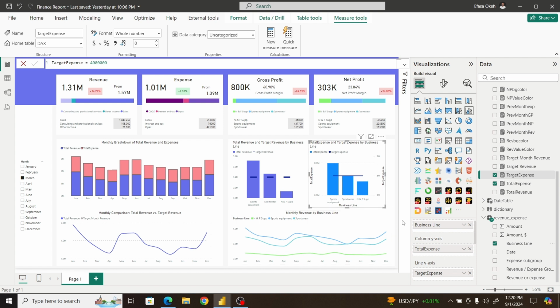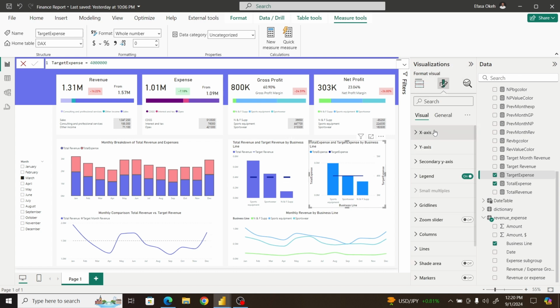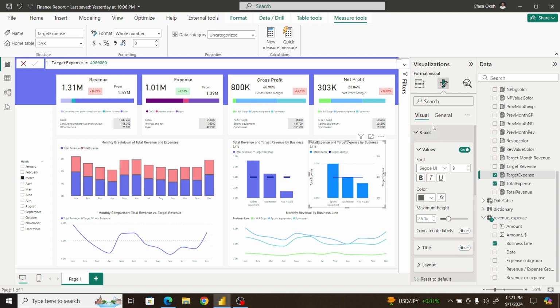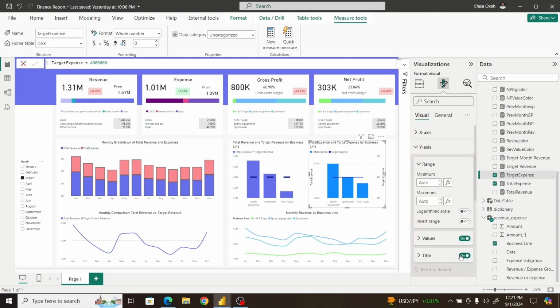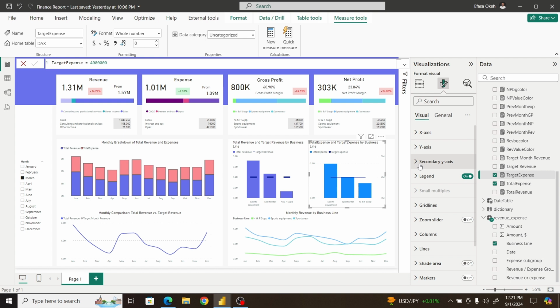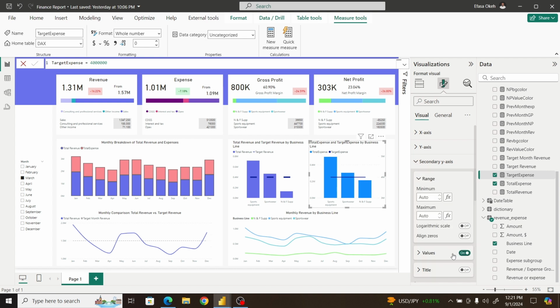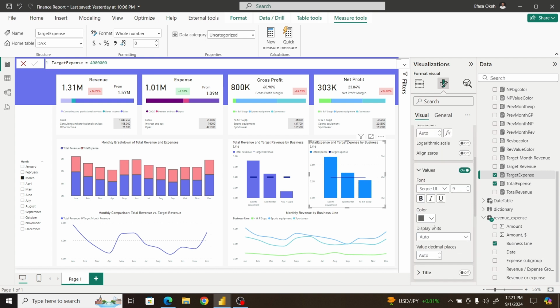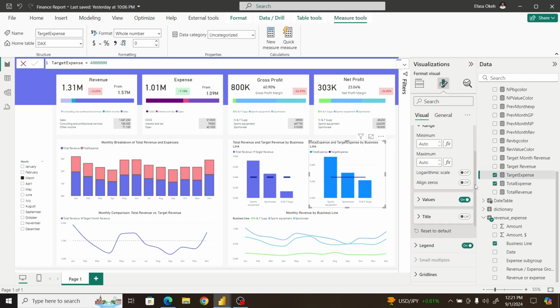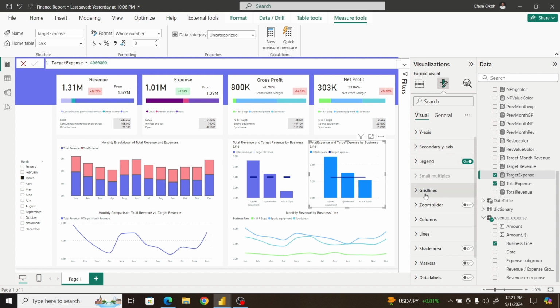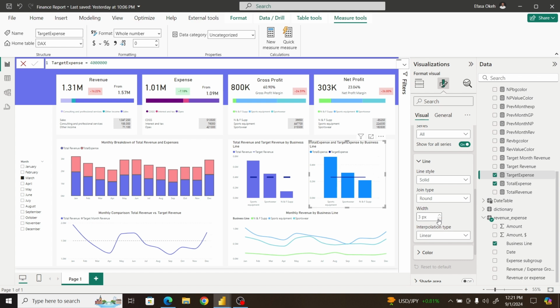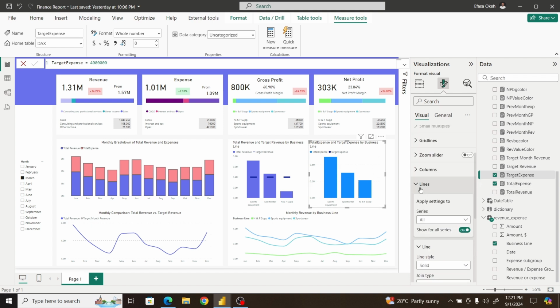So to make the format look exactly like what we have here, the next thing I'm going to do is come to format, right? For the x-axis, as we've done, I'll turn off the title. For the y-axis, I'll also turn on the title. For the secondary y-axis, I will turn on the values, expand, scroll down, and change the color to white. I'll collapse this. Now, I'll go to the line. For the lines, I'm going to come to the width of the line. I'll reduce it to 0. You're no longer seeing the line there. That's fine. Don't be scared.